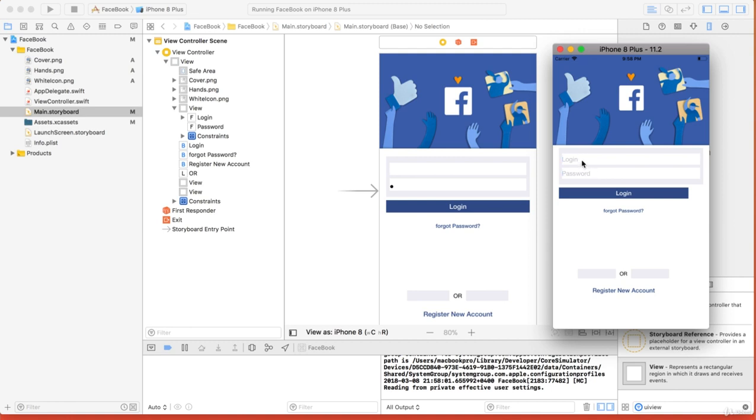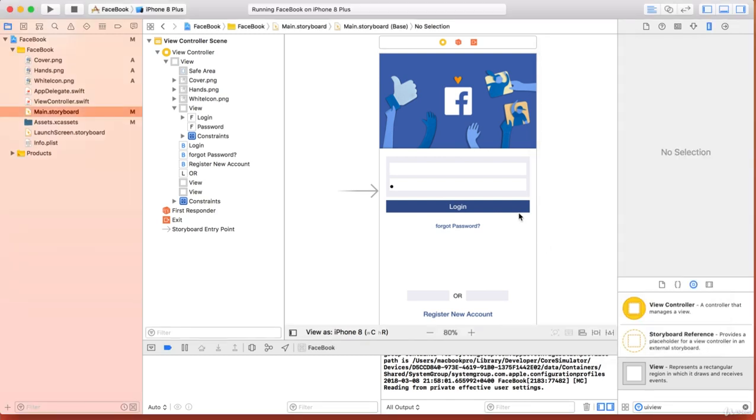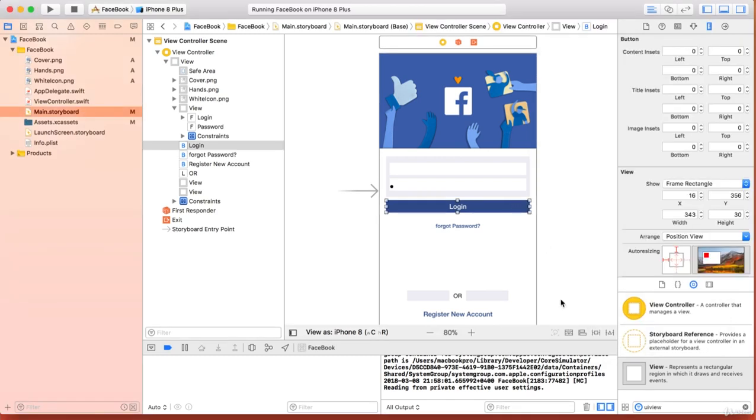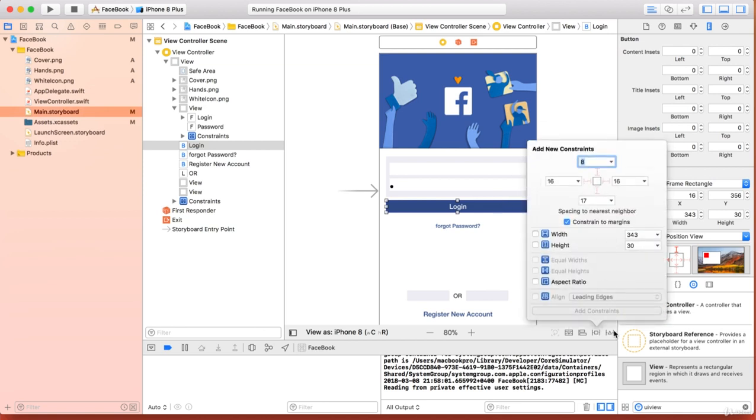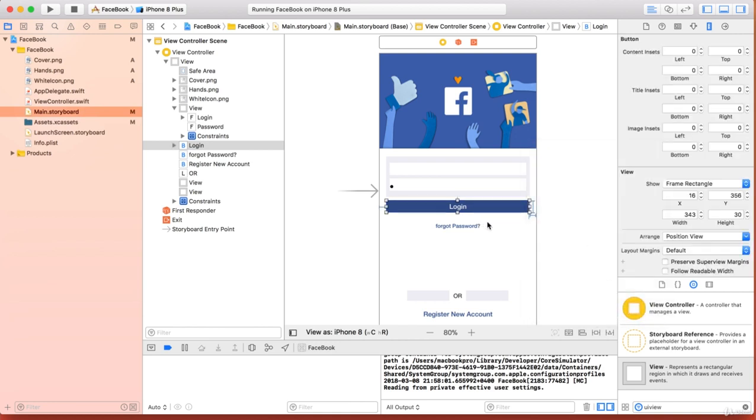It aligned well. Okay, so now we see that the text fields are placed well on the screen, and we will be going now to the login button. Okay, so select your login button, and we want to keep the top gap, left gap, right gap, and we want to keep the same height. So we click add constraints, we select top, left, and right, and the same height. Very good. So this is done.